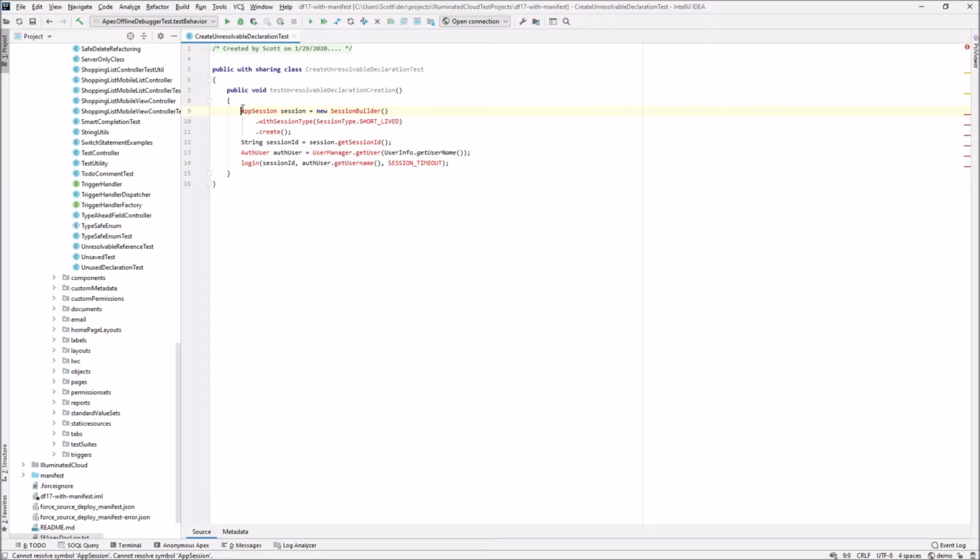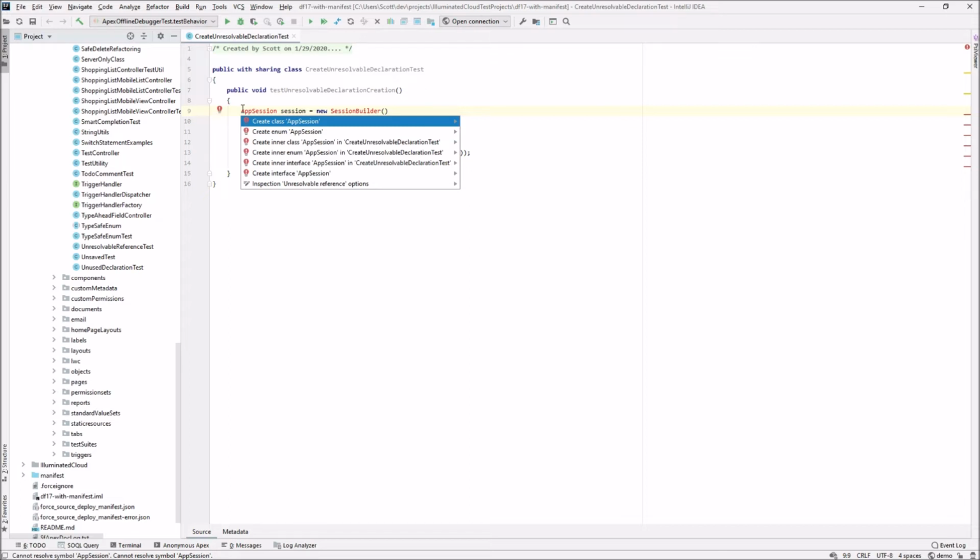Well, in this case, I believe that probably the best way to explain this further is by example. So we'll just go ahead and walk through this. In this case, the code intentions, the quick fixes, have Illuminated Cloud actually offer to help you stub out or create the unresolvable declarations. So in this case, it has realized that this must be a type because of the fact that it's being used as a type for a variable declaration.